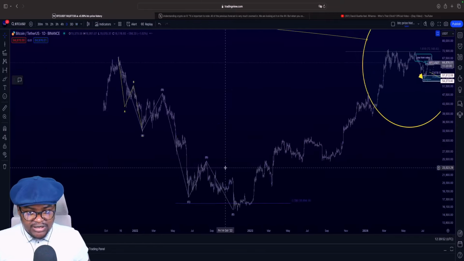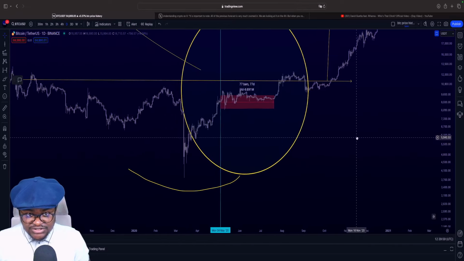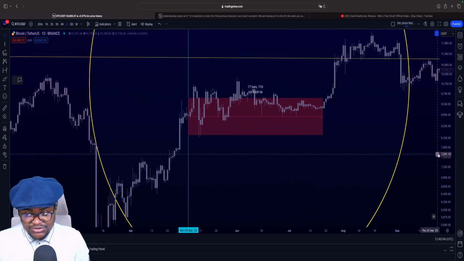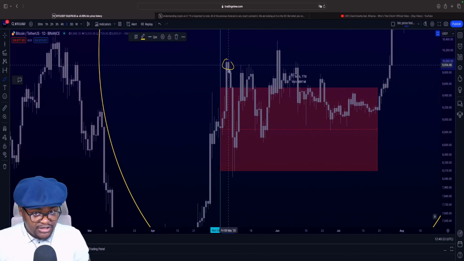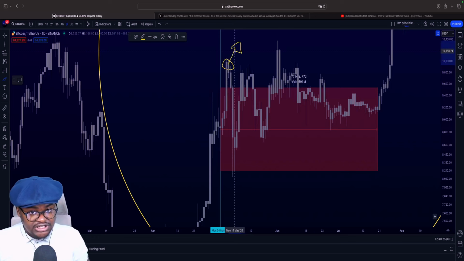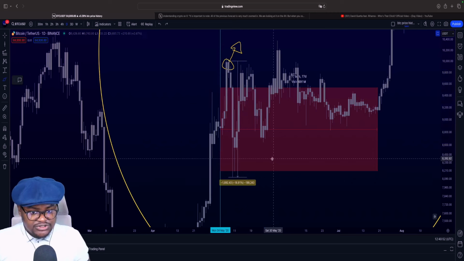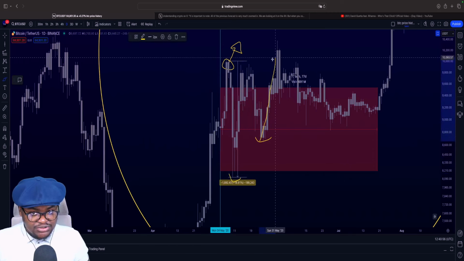So here we are on the daily time frame, yeah? And that zone that we just talked about, as we zoom into that zone, you begin to see how crazy it was in that particular zone. Let's just say that you somehow bought here. You thought it's just going to go up to the 40K region. Let's say you bought here, and then it dropped like so. Now that drop is an 18% drop on Bitcoin. So it's going to affect altcoins a lot more. So it dropped, formed another double bottom right here, and took off.